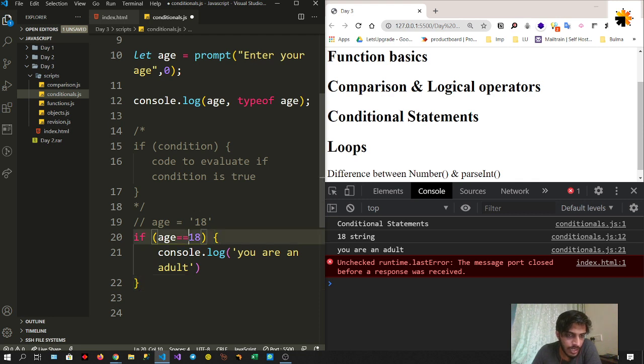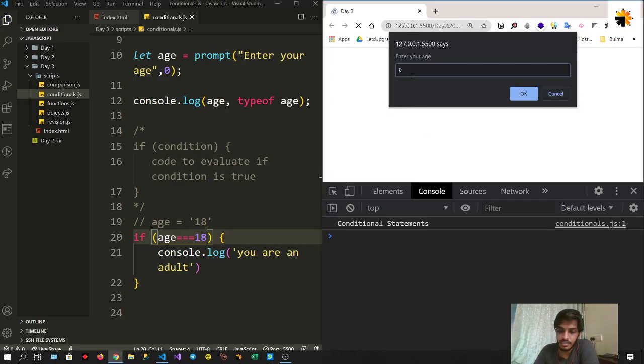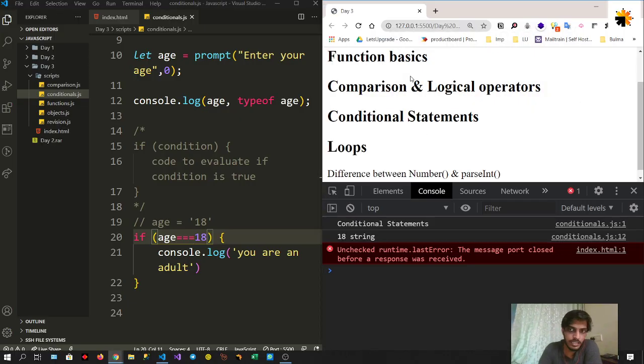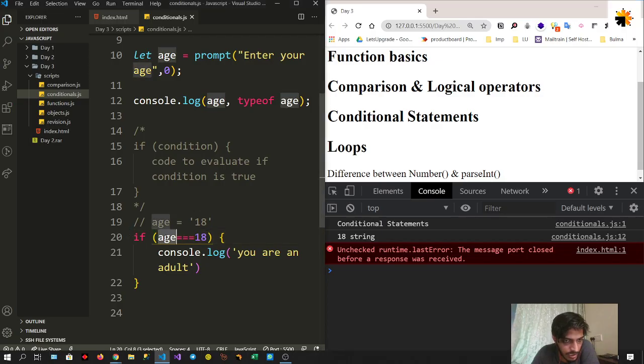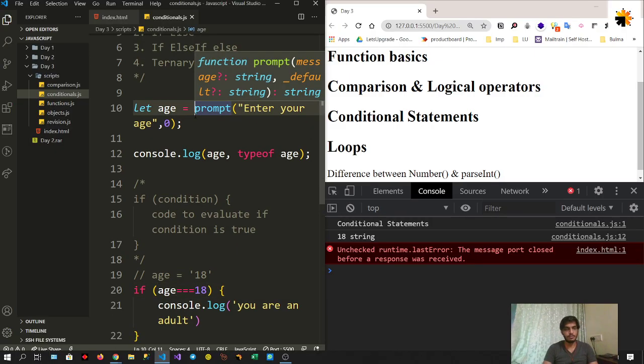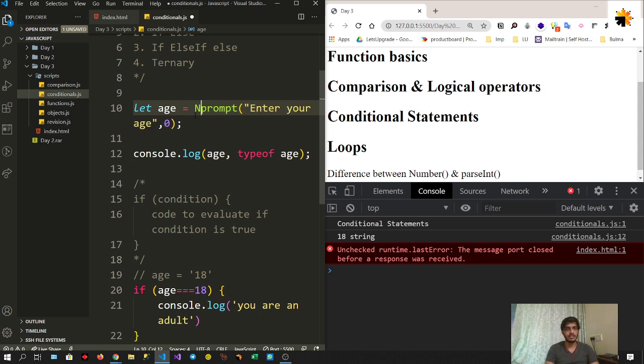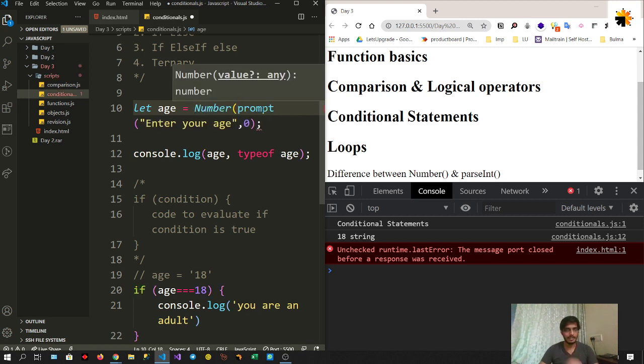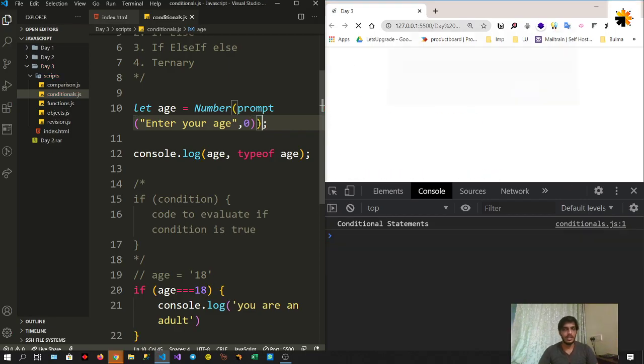So what will happen if I give one more equal to and make it a strict equality operator, and now I put 18? Now you will see that the code doesn't come inside this if block, and this whole thing is skipped because then this evaluates to false. A better practice while you are taking inputs, if you are dealing with numbers, is to convert this whole thing into a number.